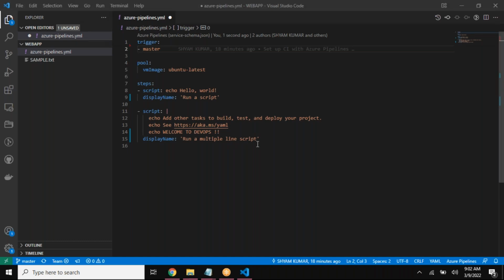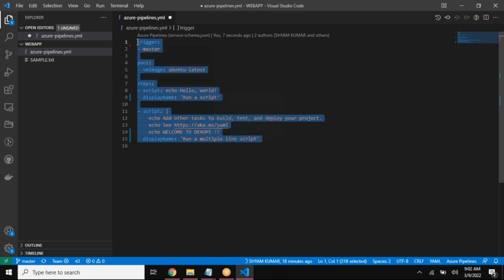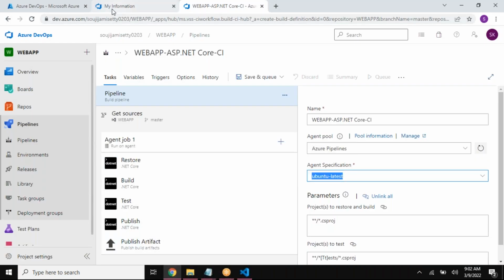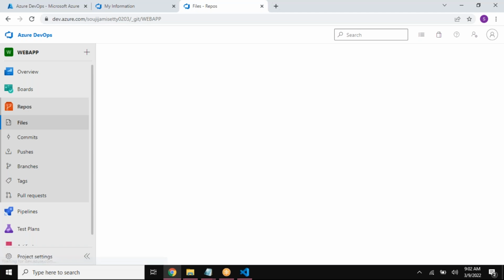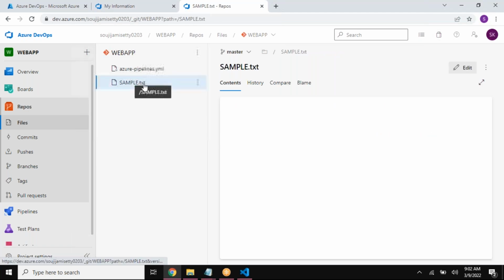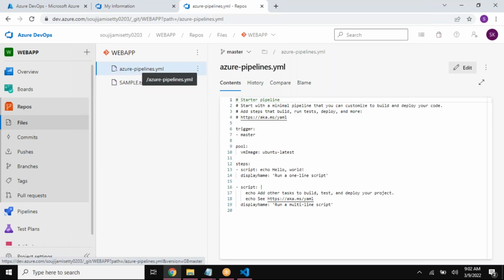So now let me go ahead and try to push this new one to my repository. Even if there's a change at my code level or a change in my YAML file, whatever it is, my YAML pipeline will be triggered because this has an automation trigger.